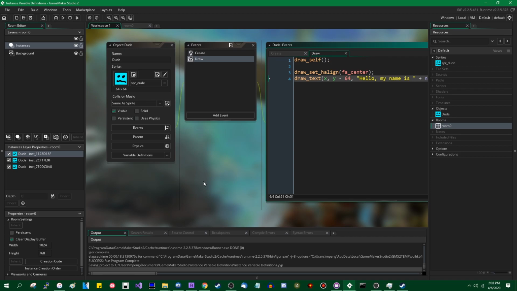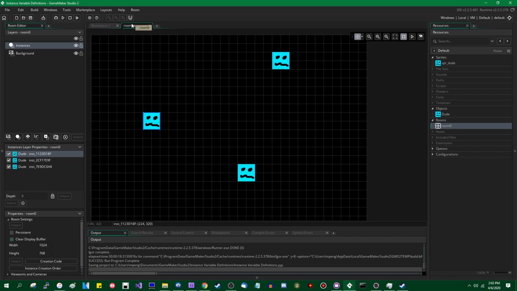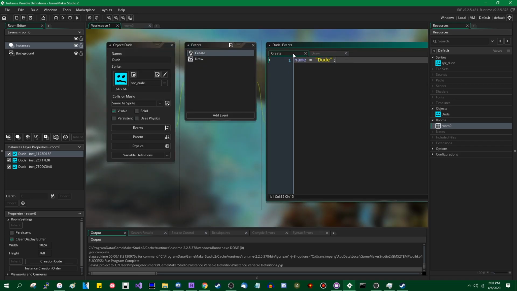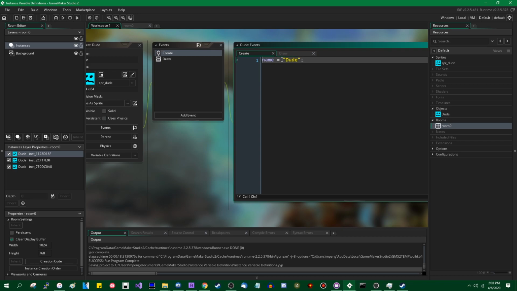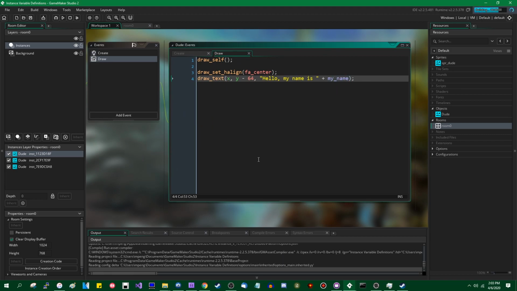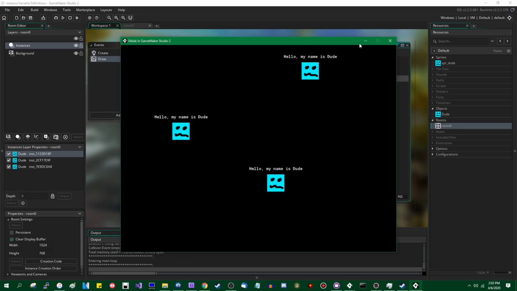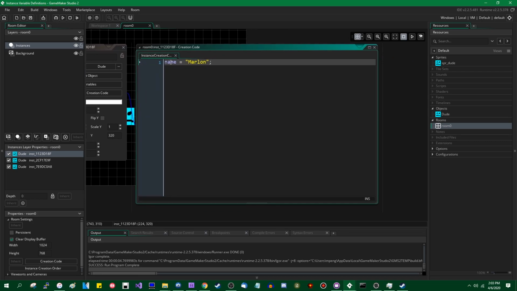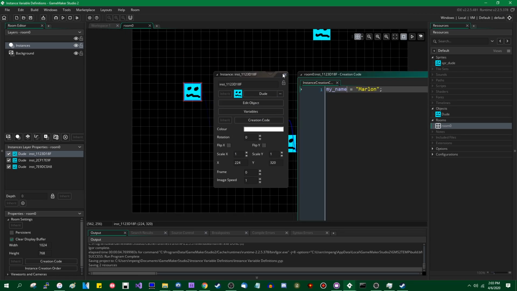But fortunately that changed, I think, in GameMaker Studio 1. But this still isn't a perfect system necessarily. If you were to change the variable name to like my_name or something, and you were to draw that, which you're allowed to do, then all of a sudden everybody's name is back to Dude, because you've also now got to change the variable name in each of the create events, which is a bit of a pain.